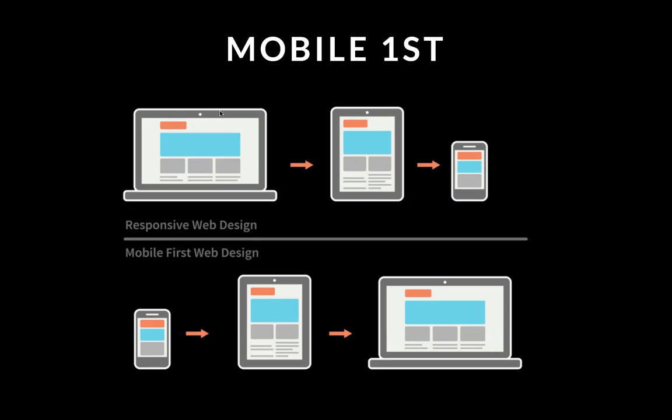This was what the responsive requirement looked like. We designed a website first. That website had to shrink down to a tablet and then had to shrink down to a phone. The mobile first initiative is we actually are designing and developing a website for a mobile phone first, and that has the ability to expand. While these look similar, the structure and coding and everything is entirely opposite.